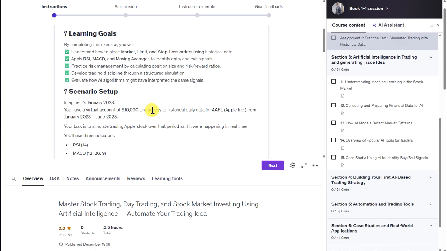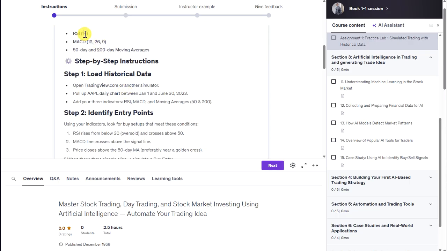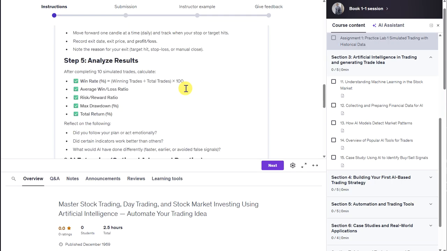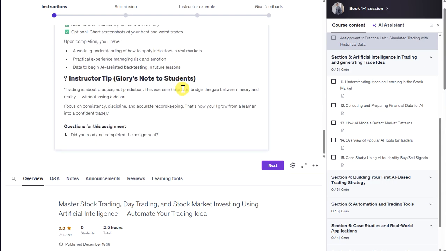So after creating an account, you can go through each of the scenarios. Here you can try to buy Apple for $10,000. So basically just go through the scenarios, practice every single item on here. Attempt to put in the RSI, the MACD, use every aspect of this trading tool to really get hands-on experience to begin practicing, because in the next section we're going to dive deeper on here.